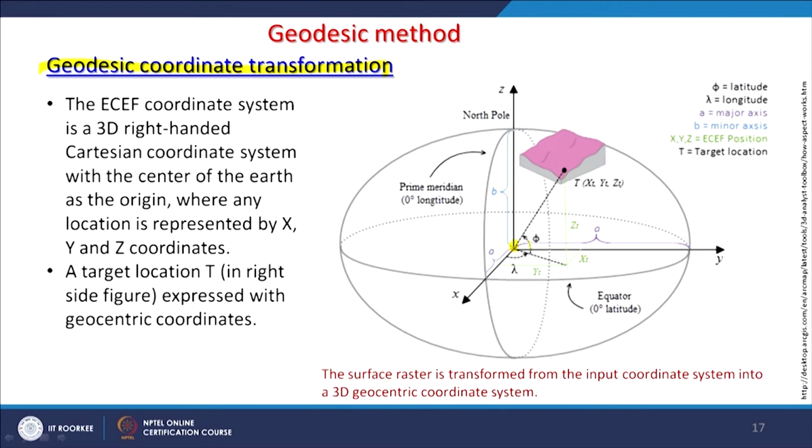So, this ECEF coordinate system is basically a 3D right-handed Cartesian coordinate system with the center of the earth as the origin, where any location is represented by x, y and z, like here. So, a target location T in this figure is expressed with the geocentric coordinates.